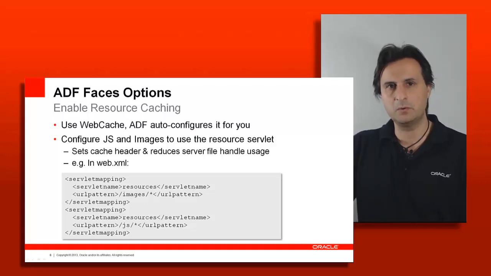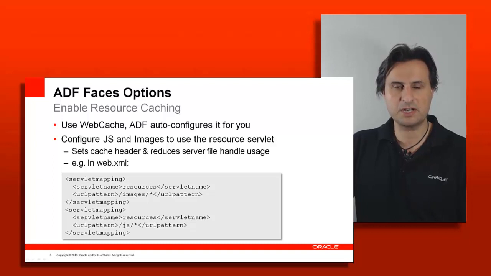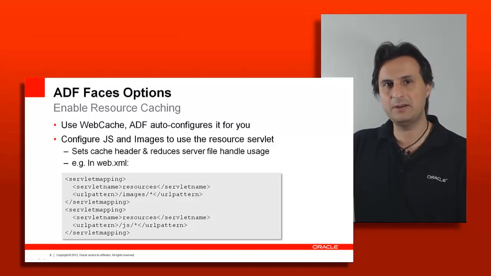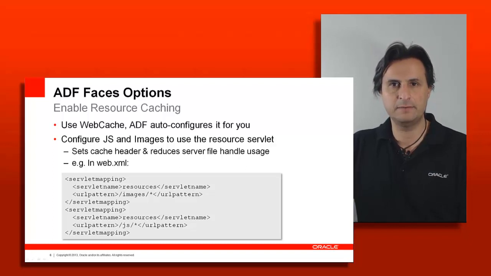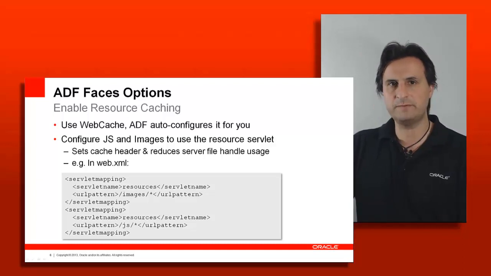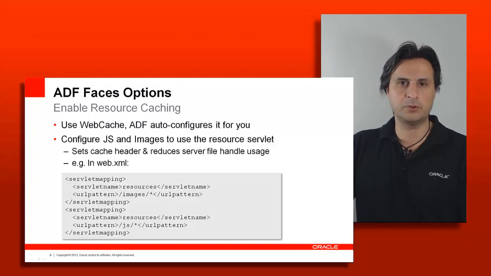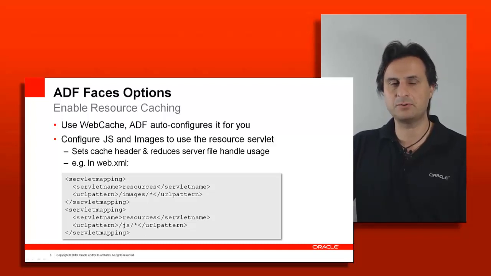Typically what you do is you put your images into a zip file, and this zip file will have a manifest, and this manifest file and the structure of this file will contain resources as the first directory. In this way the resource servlet will recognize that it has to deal with that call, and then you put the jar file into the WEB-INF directory and configure it so that it loads with the application.